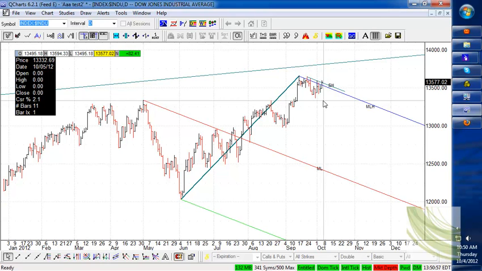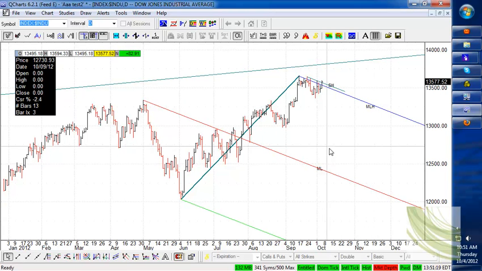What often happens is prices will pop outside this MLH, kind of like they are here today. This is real-time data. And then quite often prices come back inside here, and once they close back inside, down we go.